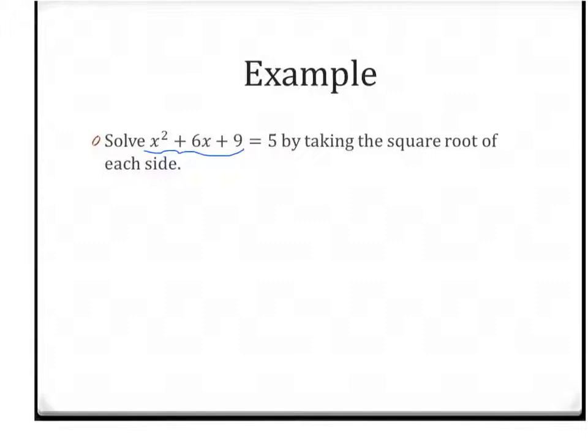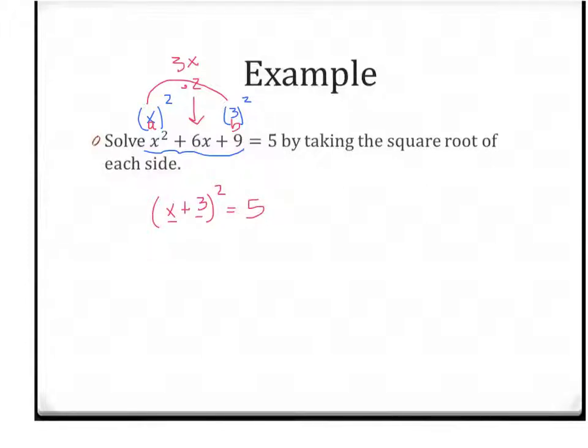If we remember our test for a perfect square trinomial, that is x that's being squared, and that is 3 that's being squared. If you multiply those together, you get 3x. If you double that, so times 2, do we get this number? If so, this is a perfect square trinomial, and perfect square trinomials factor into one binomial squared. Remember this was our a, this is our b, and this is (a plus b) squared equals 5.